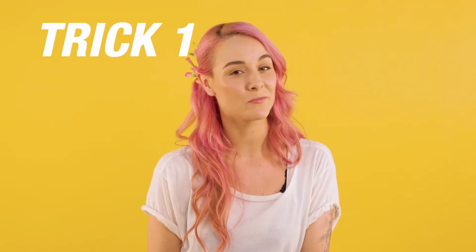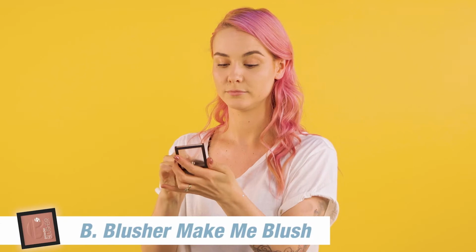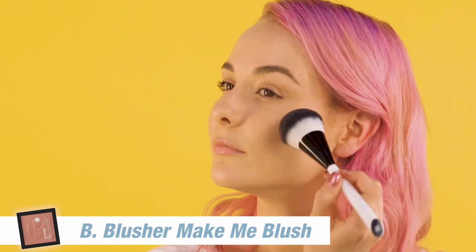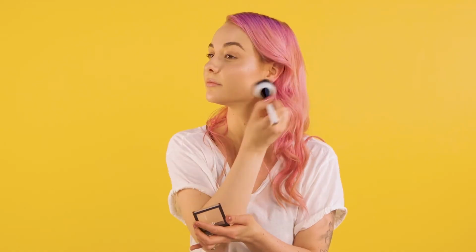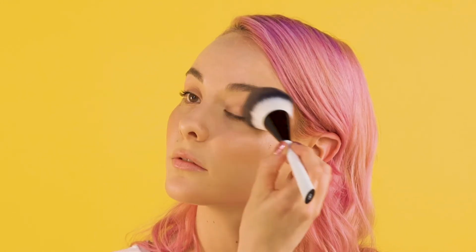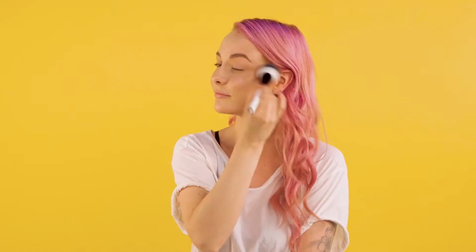So the first technique that we're going to look at today is called draping, which is using blusher to sculpt the face. So the first step is to grab your blusher brush and apply your blusher to the high points of the cheekbones instead of the apples. The second step is to blend your blusher along the cheekbones and jawline. Now drape your blusher from the eye socket up to the temple and make sure everything's blended for a beautiful, soft finish.